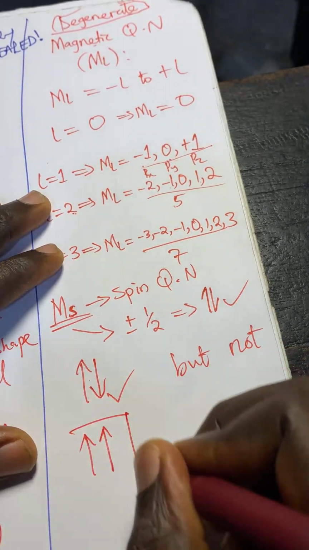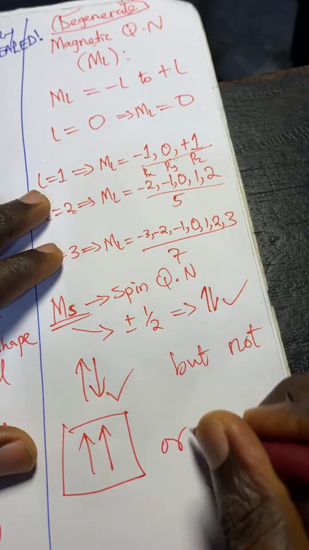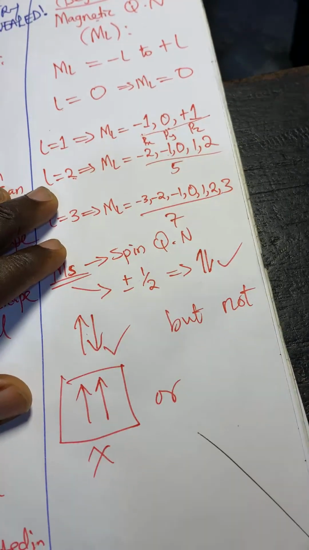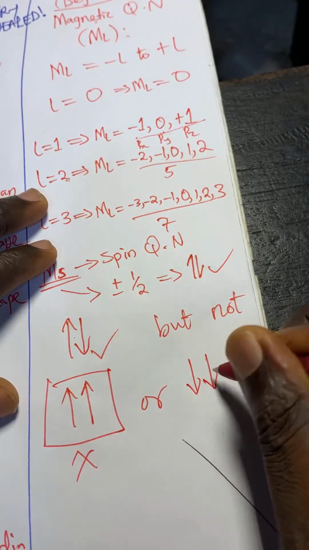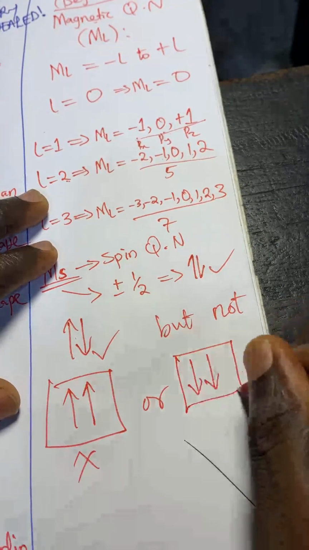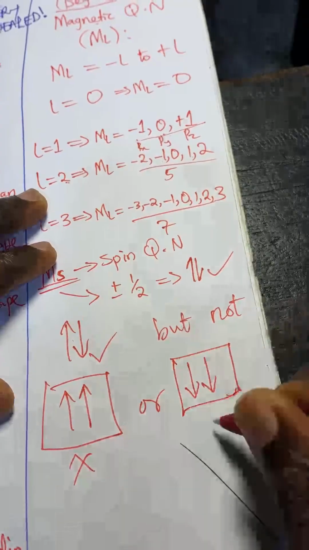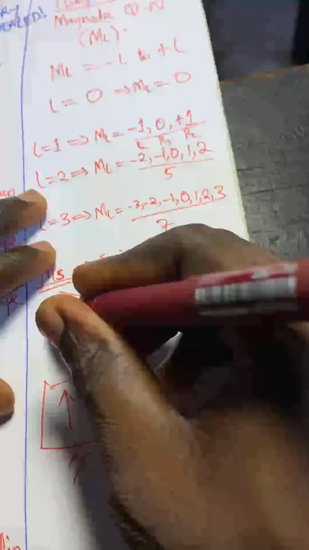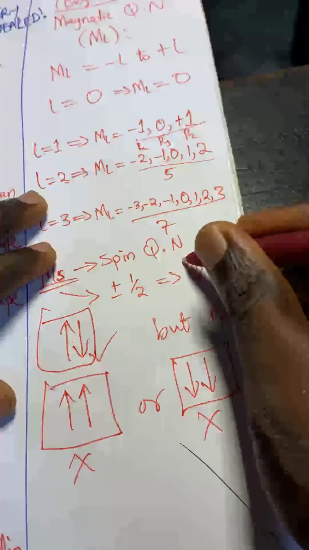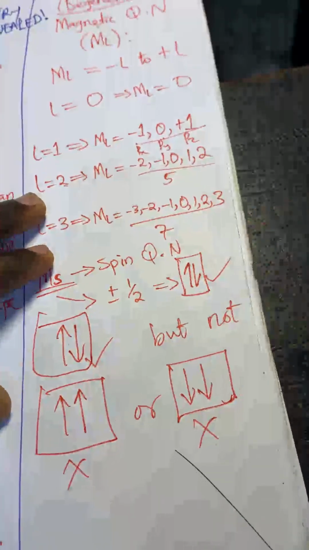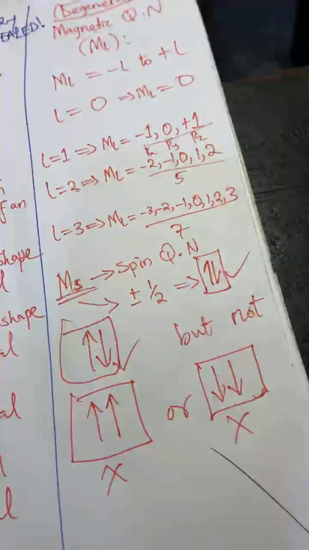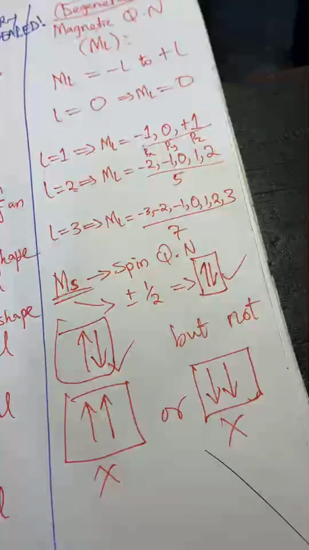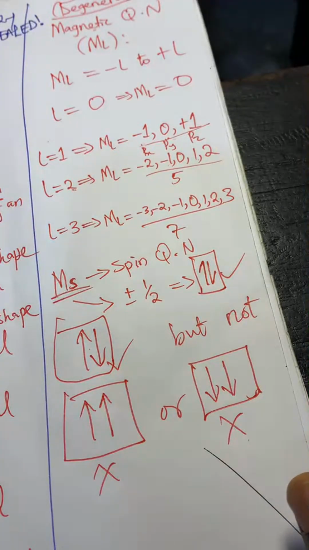An electron must not be spun this way, or this one is not correct. Are you seeing it? Or you are facing it down, either up or down, down. That is not the correct spin, so take note of that. This is the best spin, using half this thing. So that is how to spin an electron. We're done with that aspect.